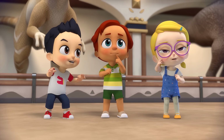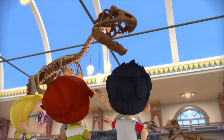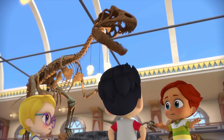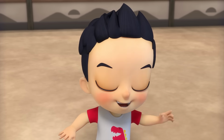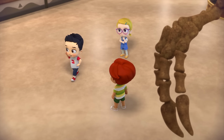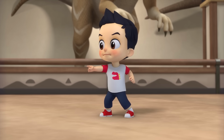I wonder what the dinosaur is today. Huh? Oh, it's a Tyrannosaurus again. Hmm, the teeth look different from a Tyrannosaurus's. The head looks smaller and its forelegs look longer, too. Really? Then let me guess what it is. Hmm, it's not a Tyrannosaurus, it's a carnivore. Let's go touch the machine. Joy, that's cheating.